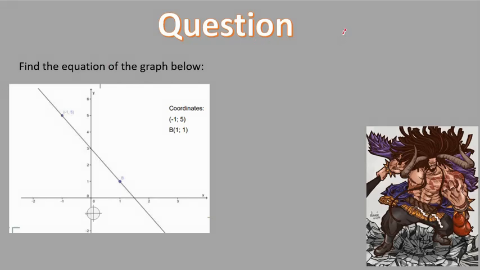Here, I want you to understand that the first thing that I want you to see is the gradient, right? How is the gradient of this graph? You should know by now the gradient is negative. Why? Because it's going in the direction of your left hand side. And if the gradient is negative, it means the graph is decreasing. So this is a decreasing linear function, right? Okay, so let's start there.